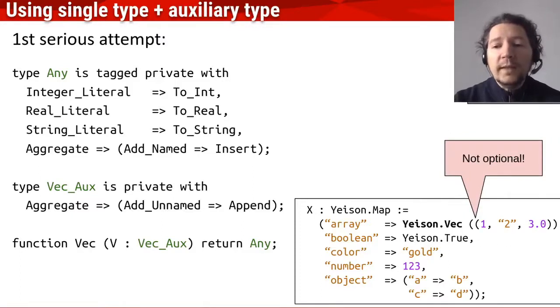And also that those two parentheses are not optional, because in Ada there is a rule that you can omit double parentheses where there is no ambiguity, but here that would mean that instead of one parameter for the function, there are three, so this is ambiguous. So here you cannot remove that.